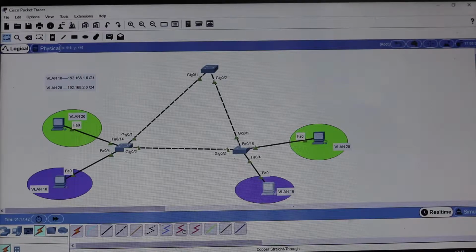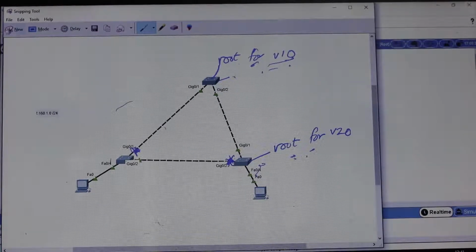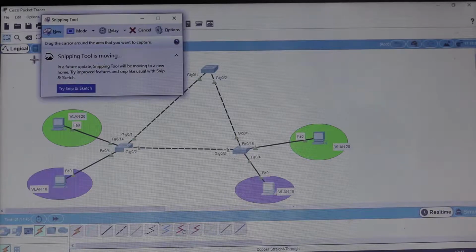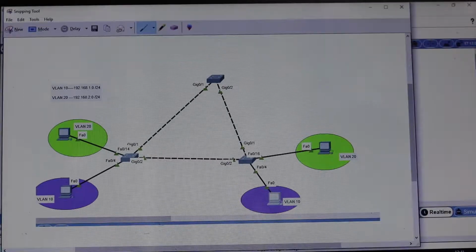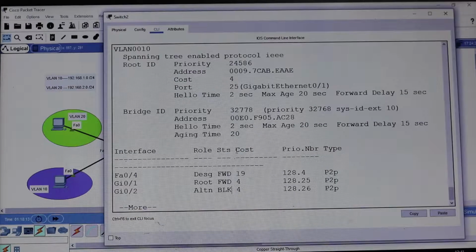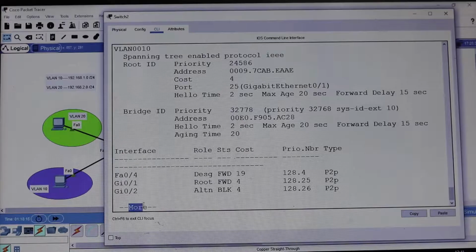Okay. This port is blocking VLAN 10. But is it blocking VLAN 20? Let's go down. On the same switch, it says more, so it means we can go down, correct?